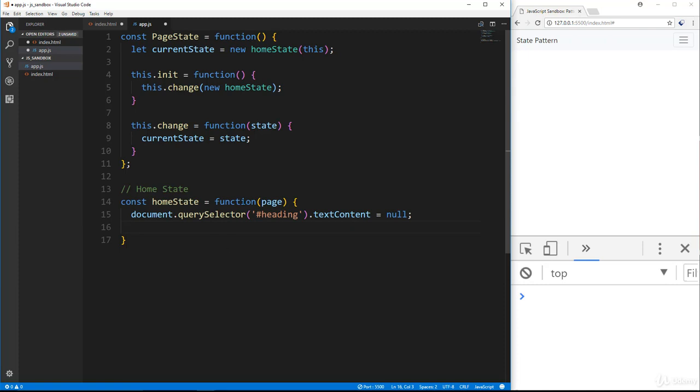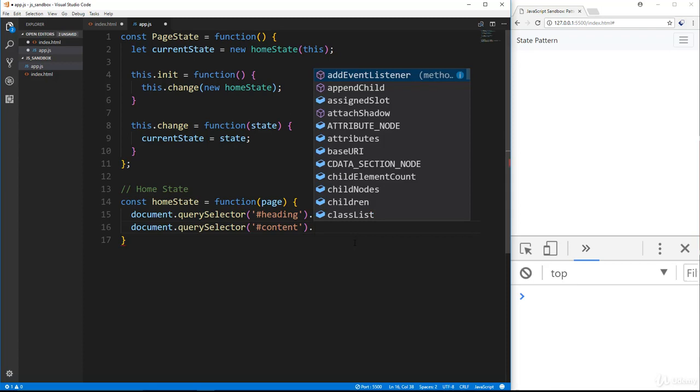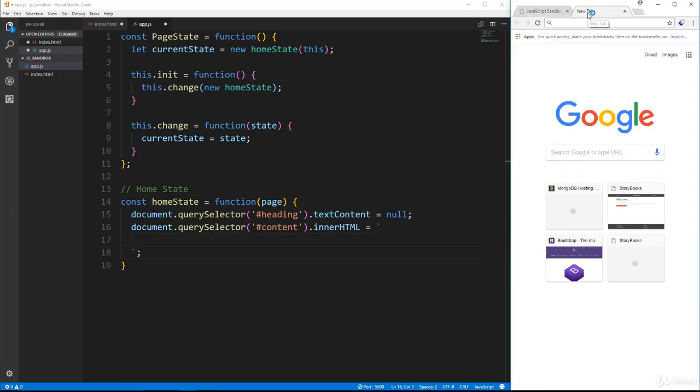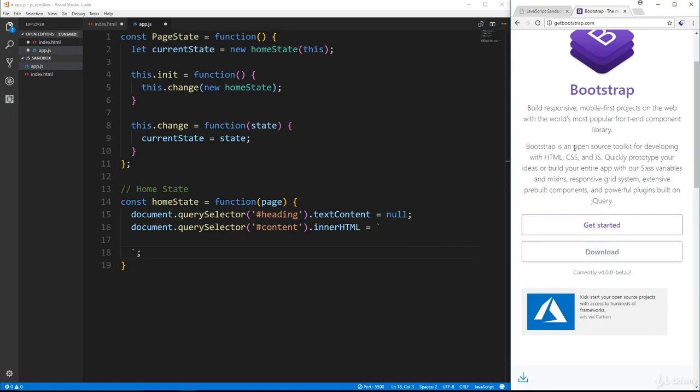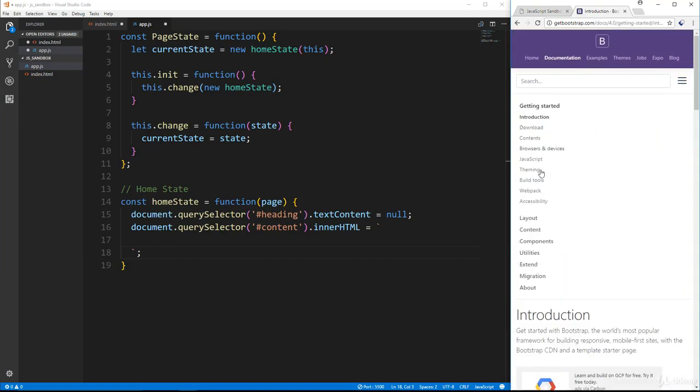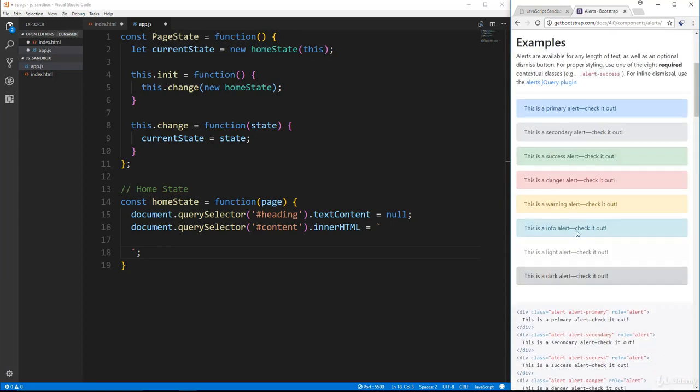So what we'll do is I'll just copy this, and we're going to take the content of the page, and we're going to say .innerHTML, set that to a set of backticks, and then we'll go to getbootstrap.com. Let's go to documentation, and let's go to components.